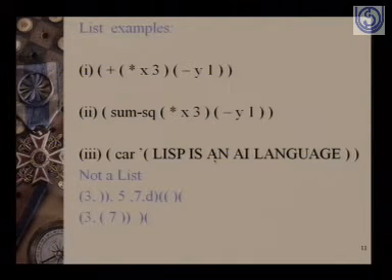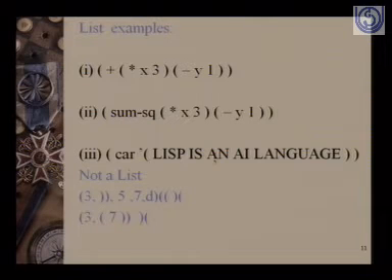Now what is the second condition for this expression to be a list? Inside, either a symbol or another list may occur. Now the plus, which is a symbol, occurs. Therefore, according to the definition of list, any expression bounded by a pair of parentheses may contain a symbol or another list. The first part satisfies the condition because it is a symbol, plus. Now you come to the second. The second part of this is again a pair of parentheses containing star x 3.